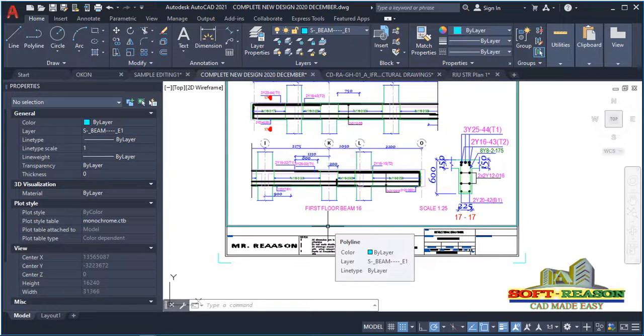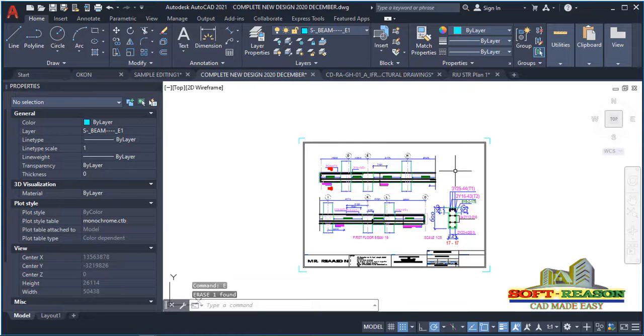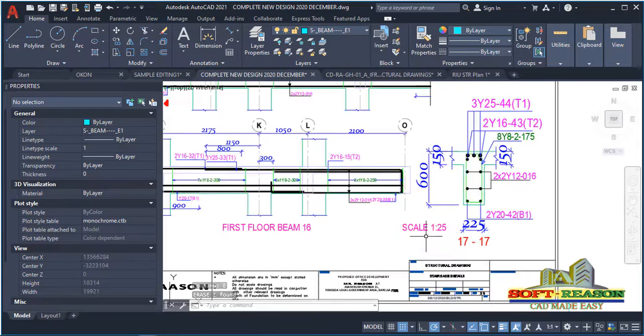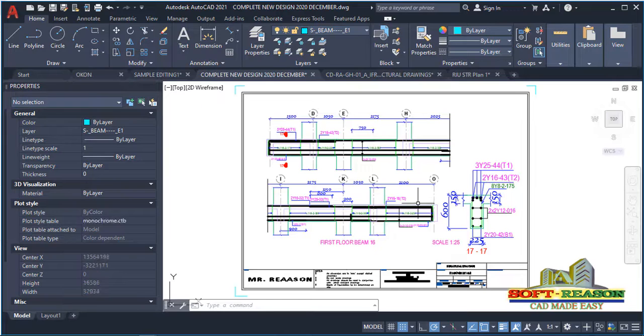For this line now, the rectangle we drew, you just have to delete that. Okay, and then you have this. If you check the scale, nothing happened to it. The scale of the drawing is intact. It's just the title block that is being adjusted to fit into the drawing successfully.